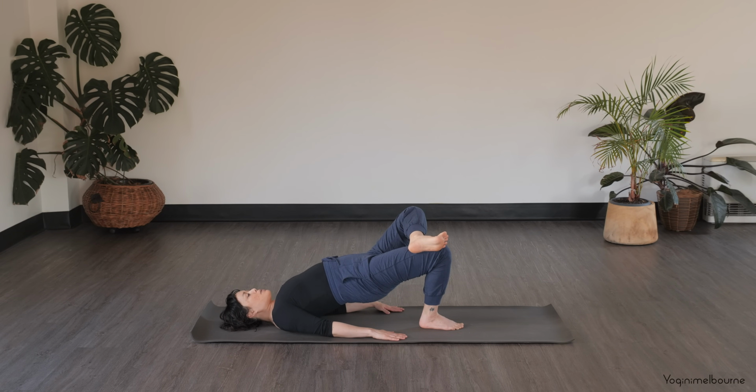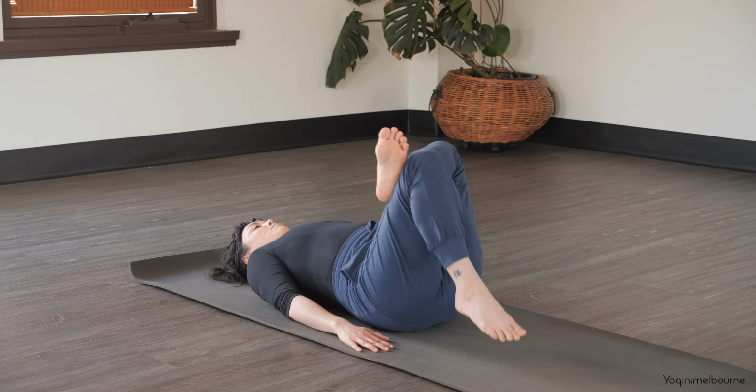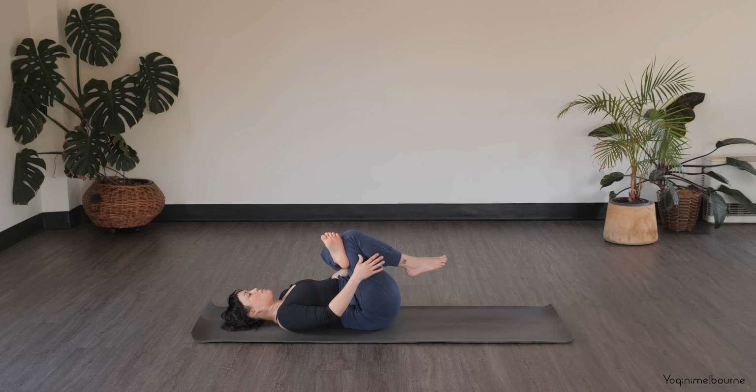Try to lift both hip bones up, particularly that left hip bone. Find the breath. Lifting the hips up a little bit higher. Last 3. Last 2. Take one more inhale, lift the hips, and then exhale, rolling back down. And then maybe bringing the legs in a bit closer towards you, threading that left hand through, holding the front of that right shin. Left knee pressing away from that left shoulder.